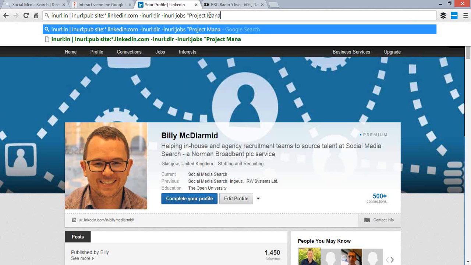So say I was looking for a project manager who had Prince 2 and who lived in Glasgow, then I can type in that information. For Glasgow, the best way of doing this, so that you're not getting any results back where the profile just contains the word Glasgow, i.e. they've previously worked in Glasgow, previously lived in Glasgow, went to university in Glasgow, or indeed their name is Glasgow, which comes up quite a lot, then you can do location, then star, then Glasgow as well. And that just takes advantage of the way that Google indexes the results.